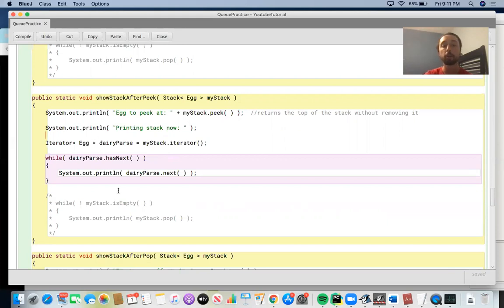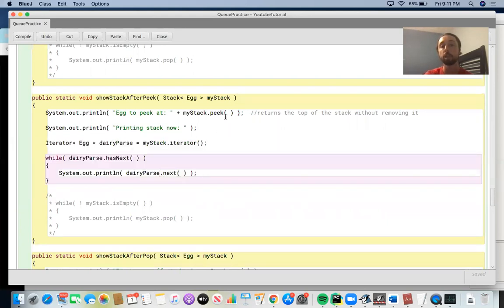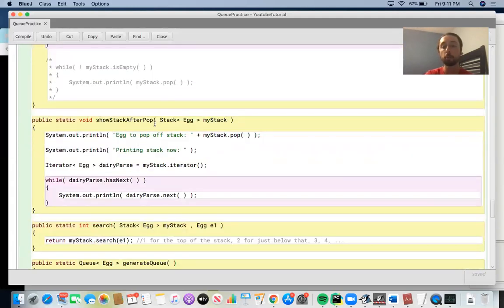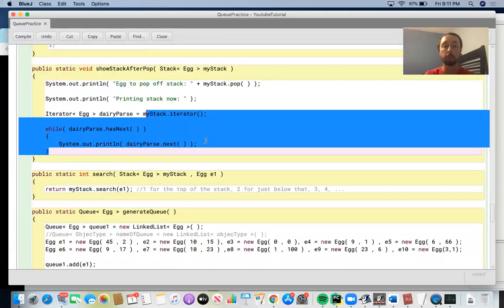And so then we could create another iterator object and just make sure that just because we looked at the top of the stack doesn't mean that it fell off of the stack, right? So really it should be printed twice, first for calling peek and then second because we called next and it wasn't removed, right? But pop would remove it. So if you call myStack.pop, then that element that you're removing is only going to show up once, right? It's going to show up once as you're removing it, but not when you iterate through the stack after having removed that element. So hopefully that makes sense to you.